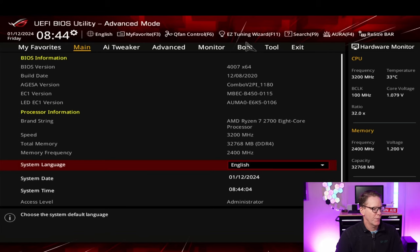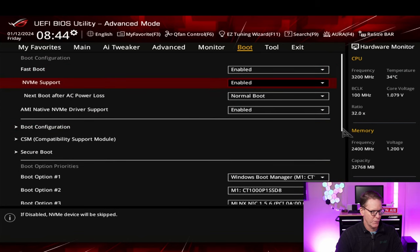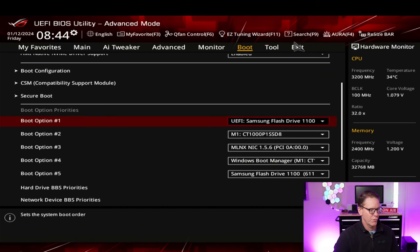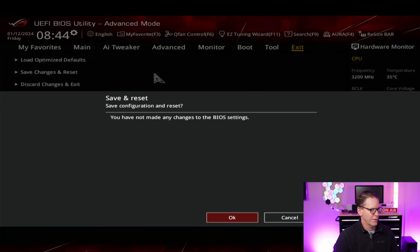Okay, so this computer doesn't have a separate boot menu, so we have to go to Boot, and then Boot. Let's see if we're going to go down here. And so for our starting one, we'll just hit Enter, and then we'll put our Samsung drive. And go up to Exit and Save Changes and Reset. So now we'll boot directly into our USB drive. Let's see how that goes.